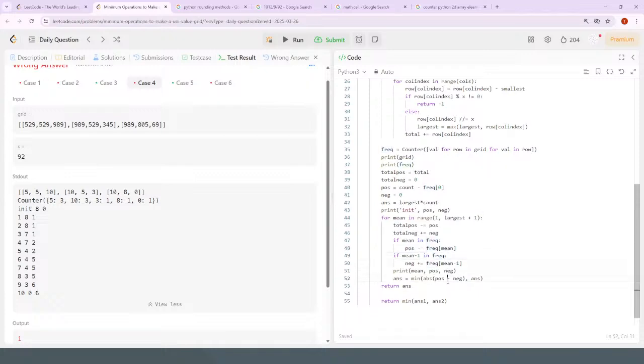And then you take the minimum of your total positive and the minimum of your total positives minus total negatives, because the negative value is going to be negative.